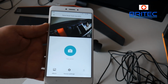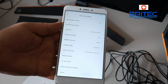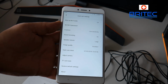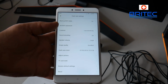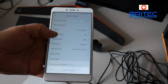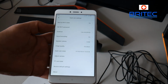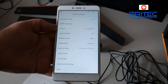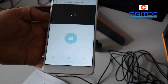Now this is once the camera is all set up. It's very easy to set up. You can take pictures and also adjust all your settings inside the application here, which gives you plenty of information. You can format your card from here, pretty much control the full camera from the application, which is pretty good, as you can see here. So also you can change all the settings, like have the microphone on or off, and also change the quality. The G sensor sensitivity is on low, but you can set it to high if you want to. There's loads of other features inside here we can mess around with. So that is the actual settings inside here.